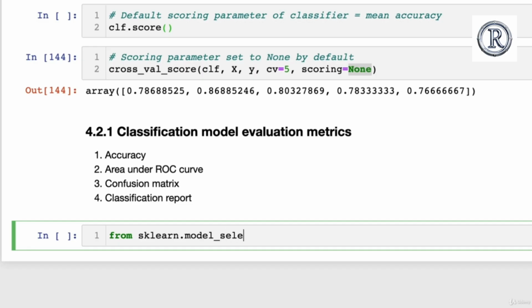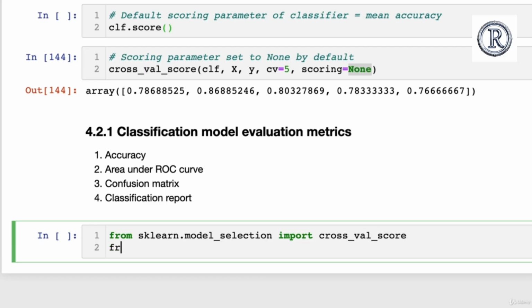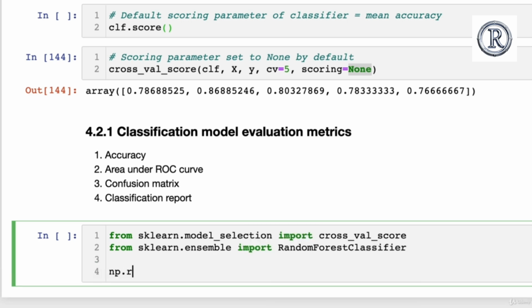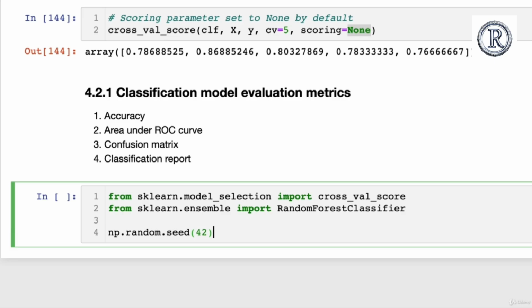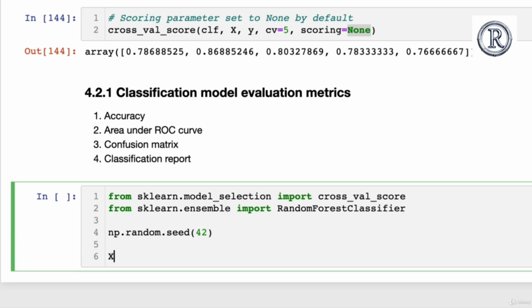importing cross-val score from Scikit-learn's model selection. And then we'll import our random forest classifier. We'll set up a random seed. And then we'll create our X data.